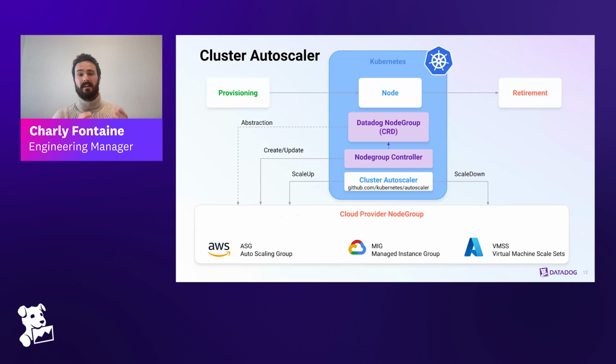And so in order to best scale the node groups we have internally, we developed an abstraction called Datadog Node Group. So for application developers, they can create their Datadog Node Group and configure their applications to target them. And more recently, we even went further and abstracted this away more so that application developers only need to configure the pods that they want to run, and the internal infrastructure team takes care of the underlying infrastructure entirely.